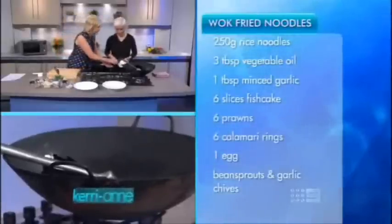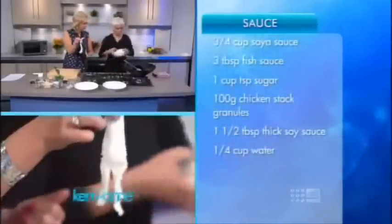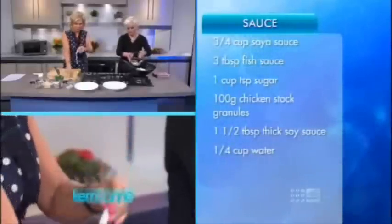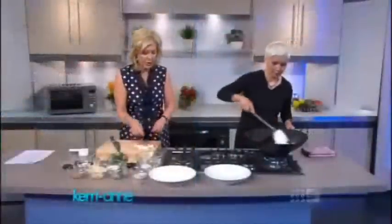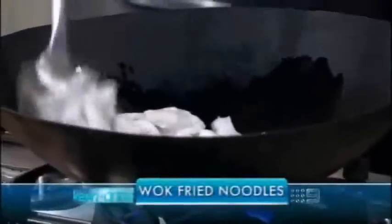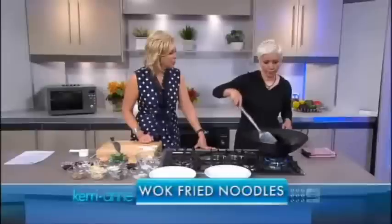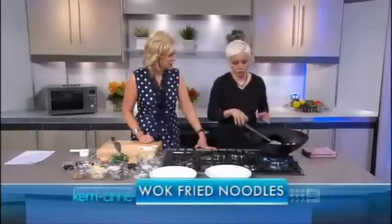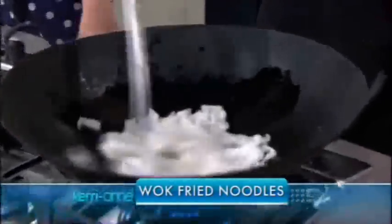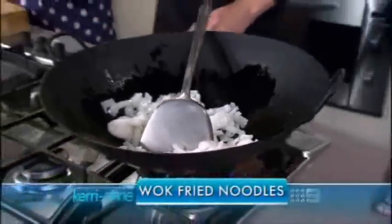Now tell me about these. What are these? They're fresh rice noodles, made with ground rice, steamed in sheets and then cut up. You can get them in big sheets - I get these pre-chopped. You can buy them both ways at Asian grocery stores. Try and keep it in small portions, because nothing cooks through properly otherwise. And how long are your rice noodles going to cook through for? Probably about three minutes.